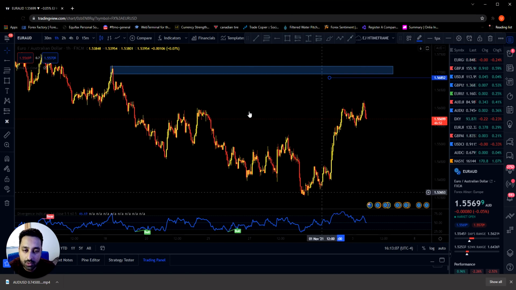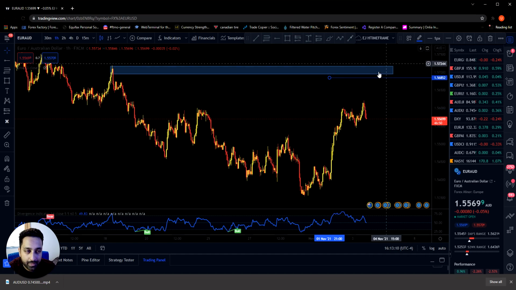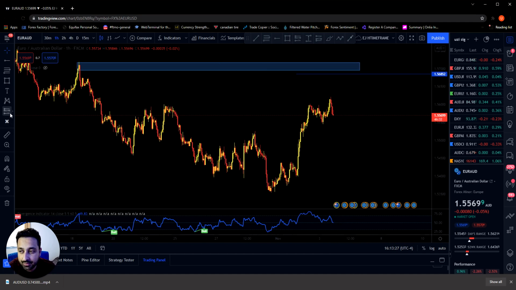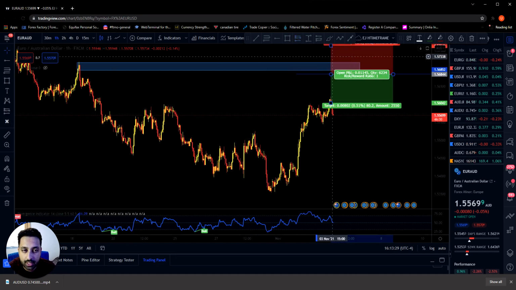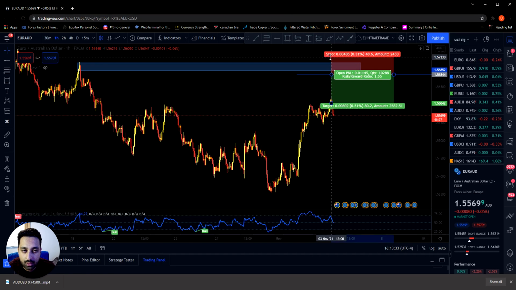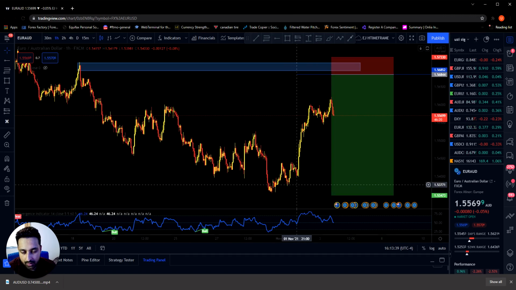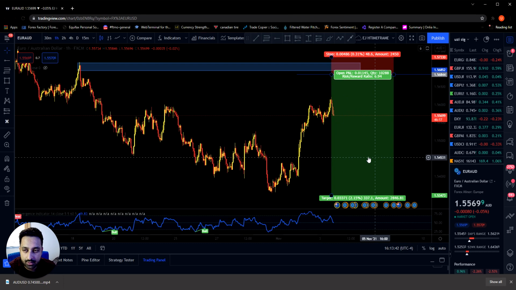Once price has gotten back up there, it's taken a lot of liquidity. Wait for the confirmations that I'm going to teach you later. And I think worst case scenario for this trade, if the market is pushing up in a strong trend, you'll get a break even trade. Okay, worst case scenario. Best case scenario, this would be a massive trade if the trend is intact and it's actually pushing down. This could be a really big trade right here. And it's definitely doable.